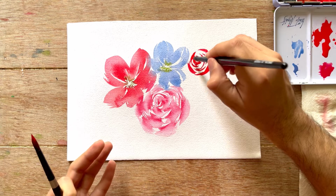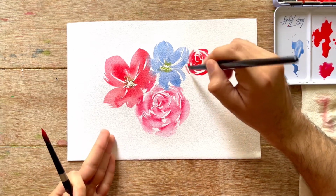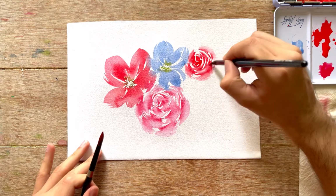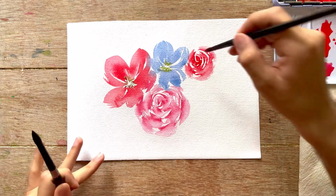Now taking the other brush, and now I'm going back, picking up the color.